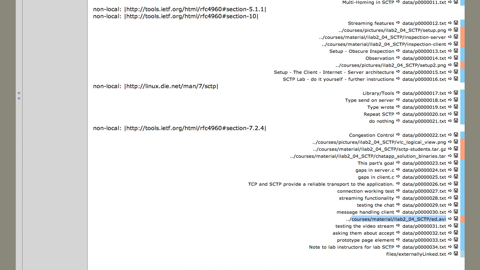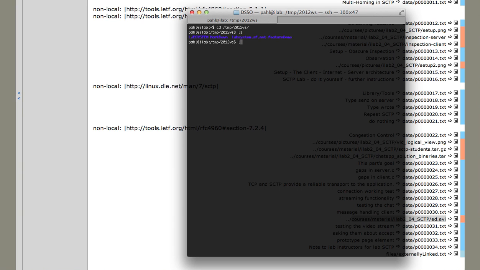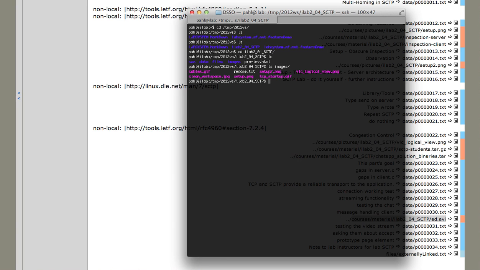Okay, so now let's have a look at the file level. Let's take this SCDP we just exported. When I go here, you see the preview HTML, and in images, as expected, you see the images. We will see a README which tells you what is inside. And when we look at the files, we see all the files that we wanted to have. So it was collecting them and storing them.